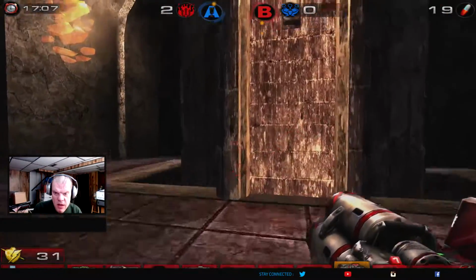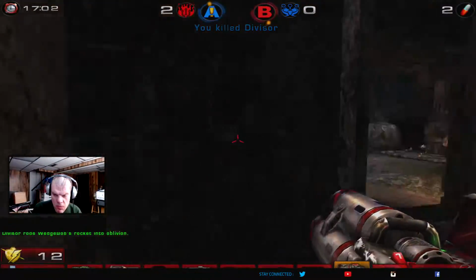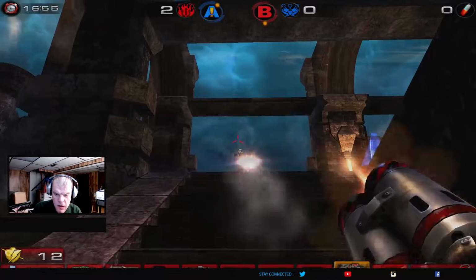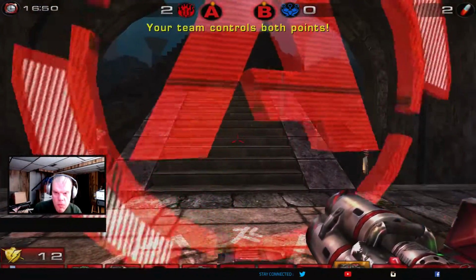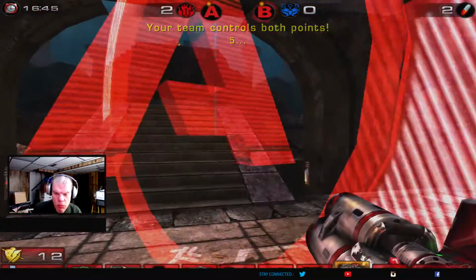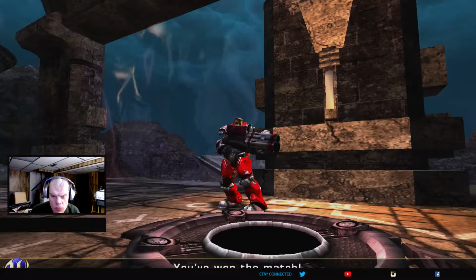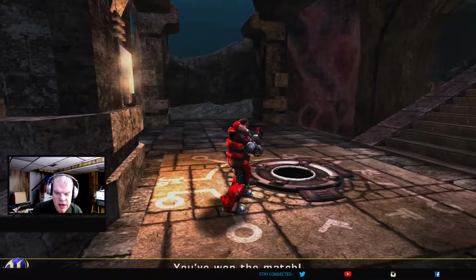Flipping A. I guess if they did that. Red team dominating. 8, 7, 6, 5, 4, 3, 2, 1. Red team scores. Flawless victory. Well, I guess that was easy.